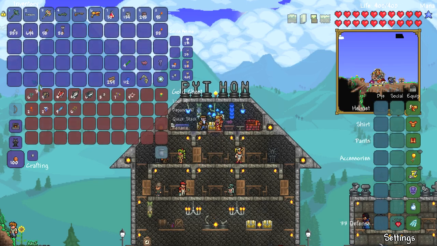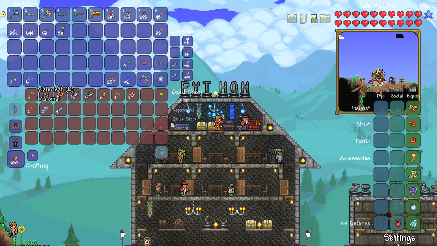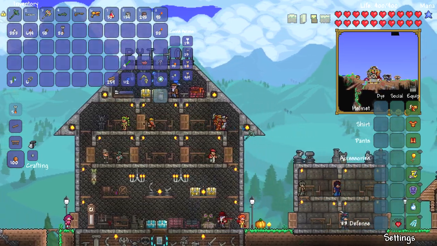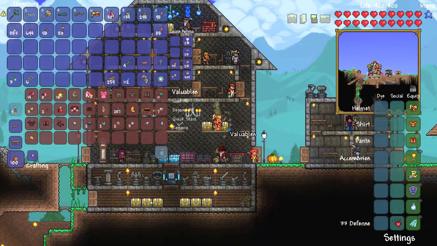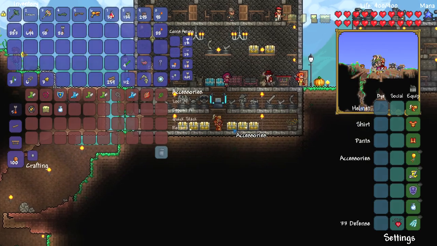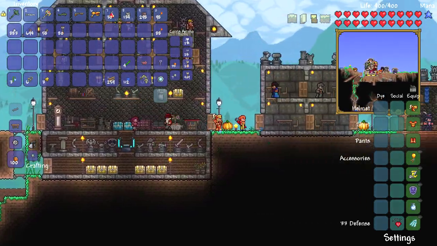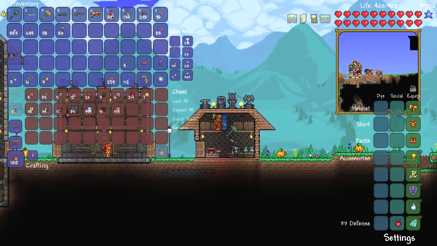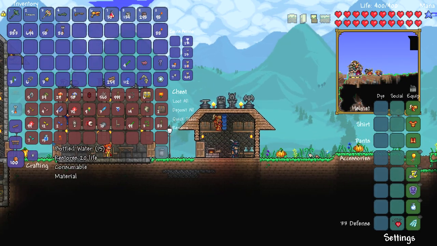Right, so I know we need this. We need blinkroot. All the blinkroot, thank you very much. We need some gold ore. Okay, so let's grab some gold ore. We have three. Okay, good stuff. So we should be able to make three. Three should be a good amount of spelunker potions to make. That'll pretty much give us the entire episode, right? So one, two, three.